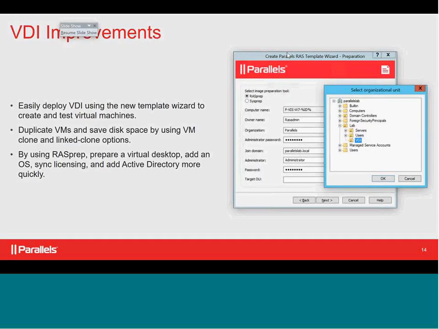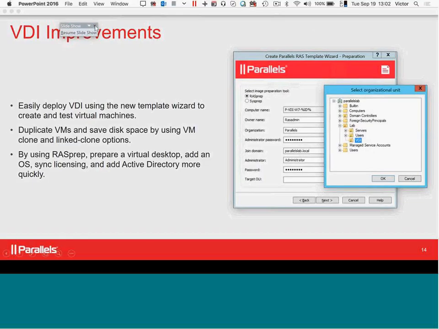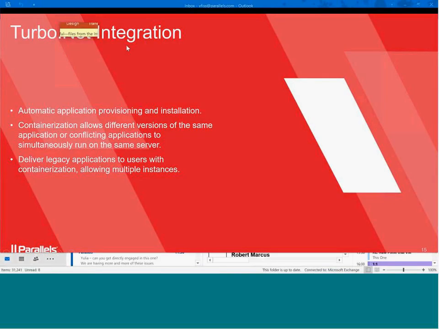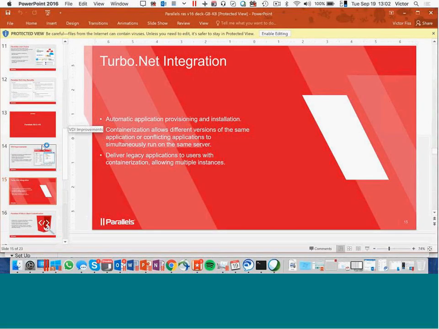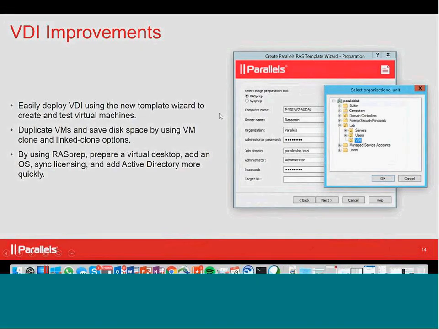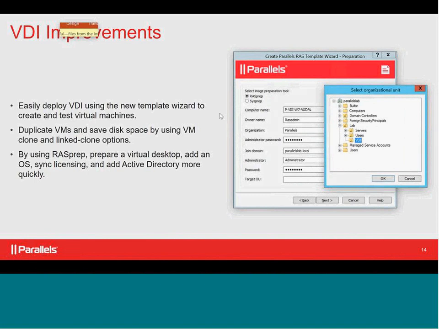So the first topic to talk about is in the VDI space, what we have done with RAS, especially on the performance side. Let me start over here, the screen sharing here. The first improvement that we have done is related to our VDI capabilities.